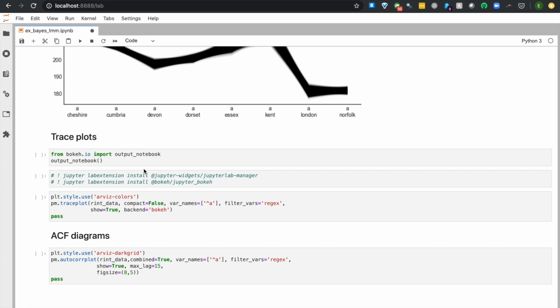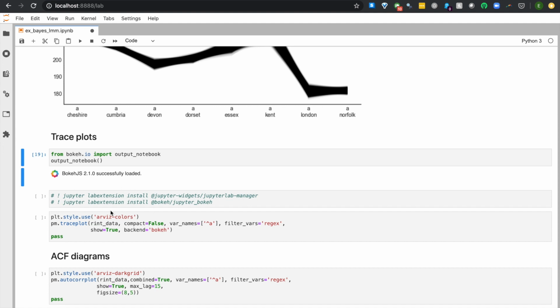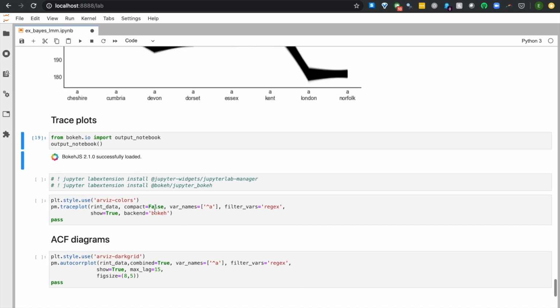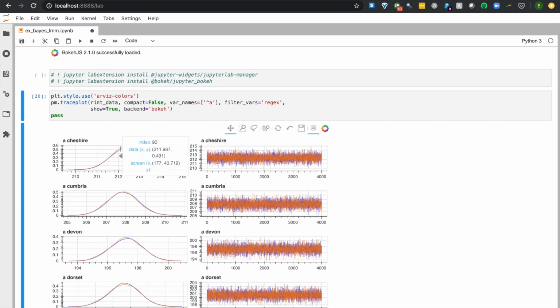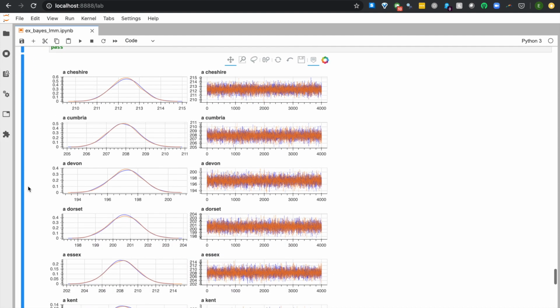Moving forward, as I mentioned, you can use Bokeh as a way to plot things in PyMC3. You can import it into your notebook. You need some extensions with Jupyter to be able to plot it inline. But I'm going to plot some trace plots right now, and I'm going to put both chains within the same plots. And you'll see in a quick second how it's interactive, like Plotly. Maybe you might not want this because it doesn't really give you any value here, but there might be other plots where it might be convenient to have another backend plotting mechanism.